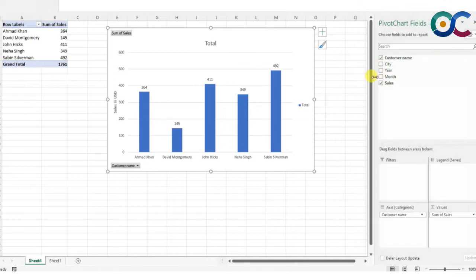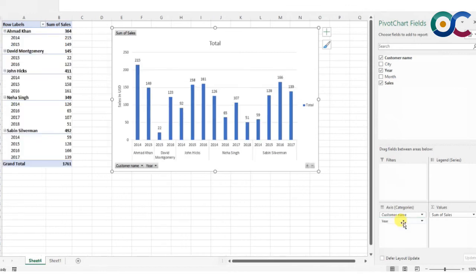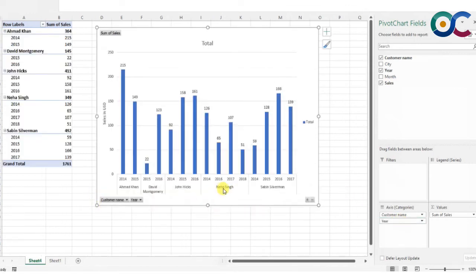Now if I want customer sales by year, so one of the options could be I could drag here to axis categories, and it will show me something like this. For each customer I have different year points and I can compare them. That is also used quite frequently.